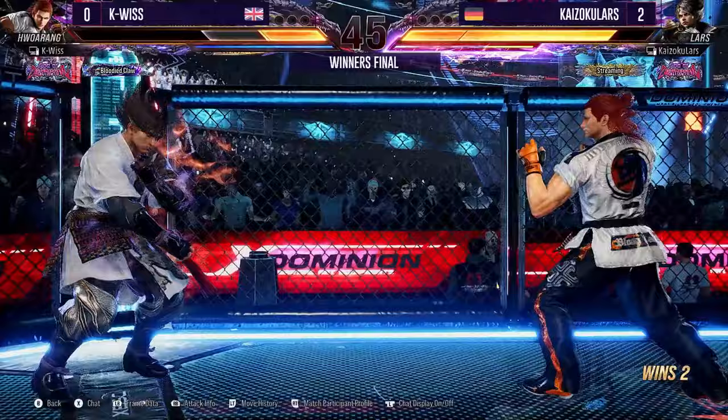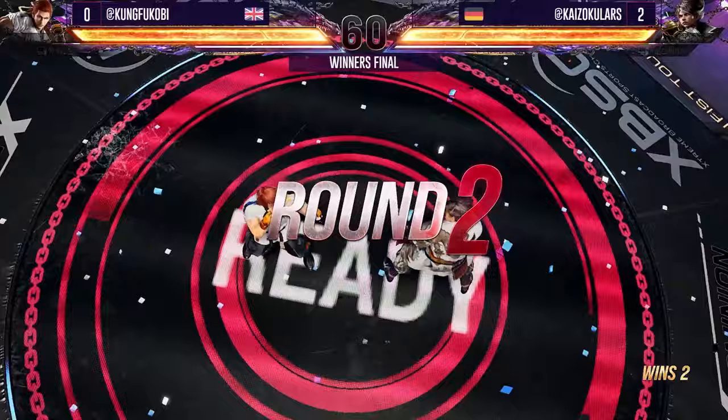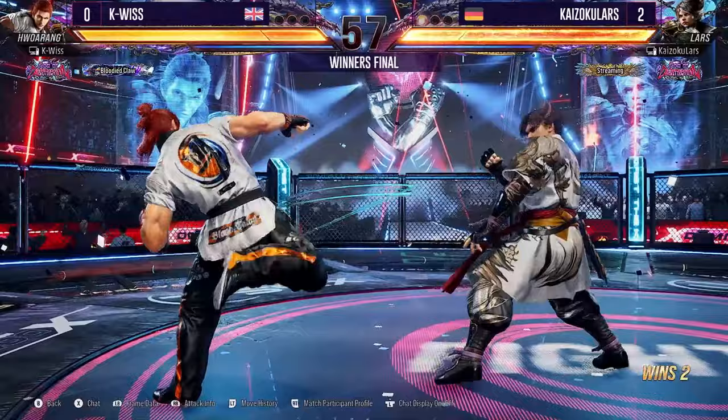That's got a back one, too. Oh, back one plus two. That's going to be it with the heat dash combo. What's for a throw? What just did enough damage? He was confident. Yeah, definitely. All right, Kaizokulars in the driver's seat right now. Kaizokulars, can he get something started? With no punish, he's starting the offense.